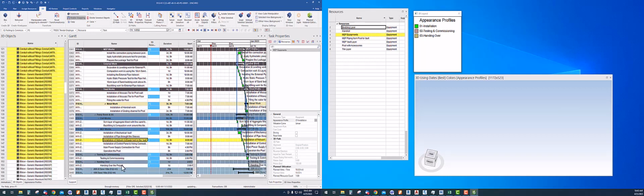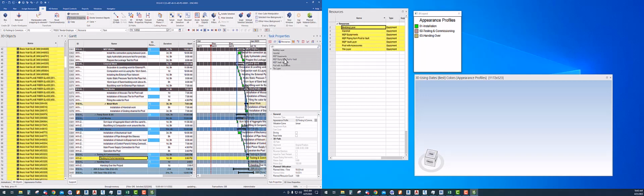Now this testing and commissioning. How many are there? So many are there. Select everything by holding the shift key. Click here and select testing and commissioning. Now click on handing over the project. Select all the tasks, open properties and click here, handing over. Now to check, click on here. You will see it is testing and commissioning. To check, click here. It is handing over. It's already assigned.